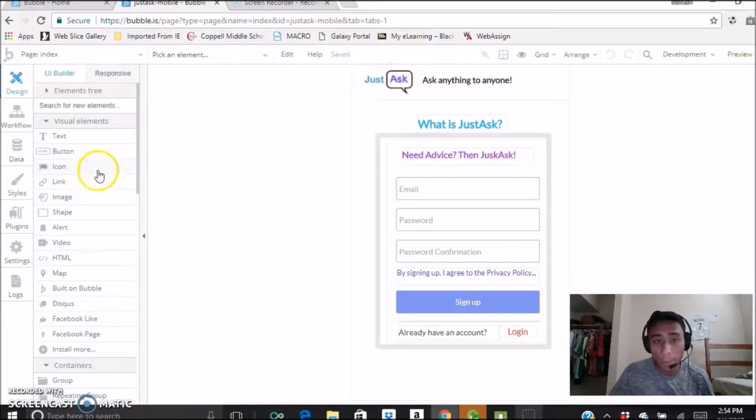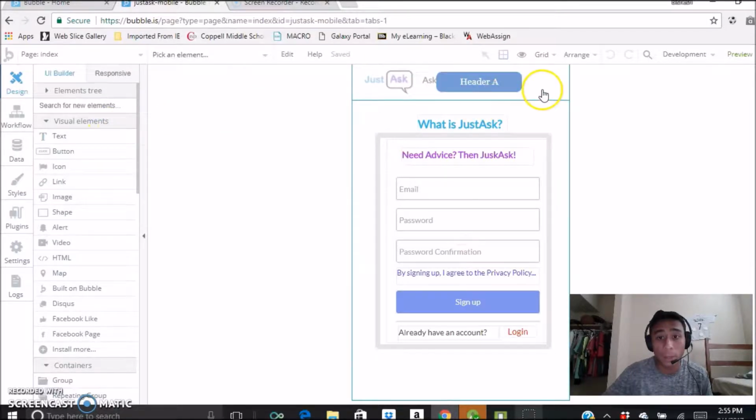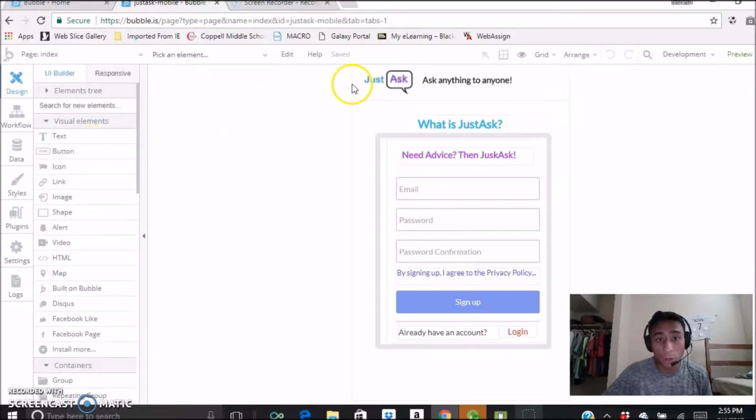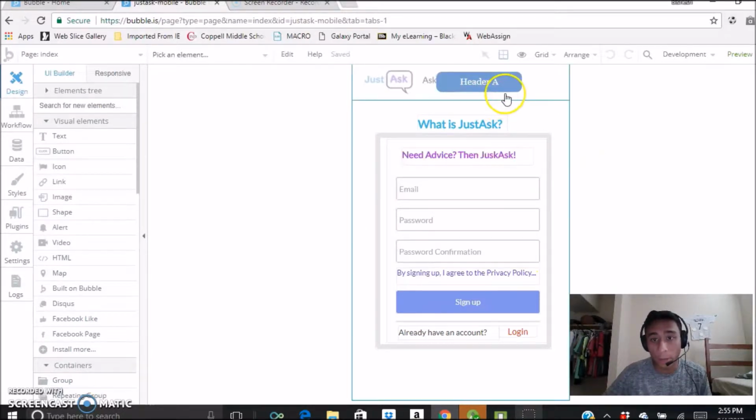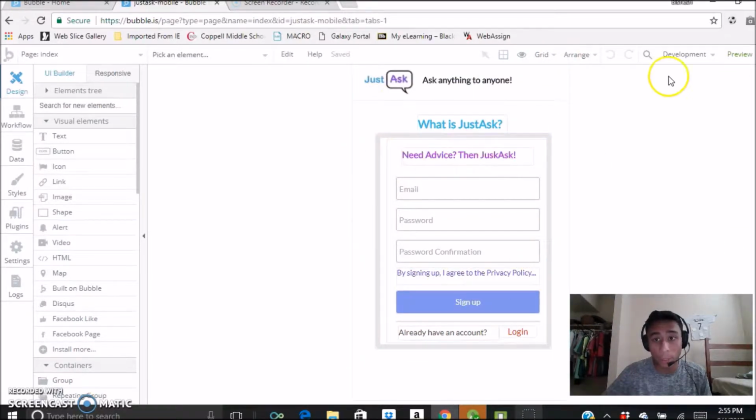So with my app, I basically went through the Bubble tutorial, learned how to make variables, and then started creating it. And then I kind of formatted my app so that it could fit in a mobile application here. And that way when I created the web view, it would fit inside of a phone.